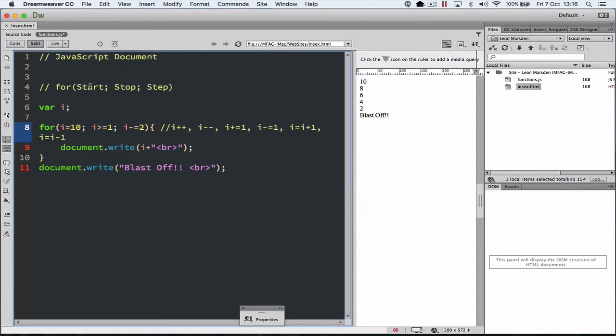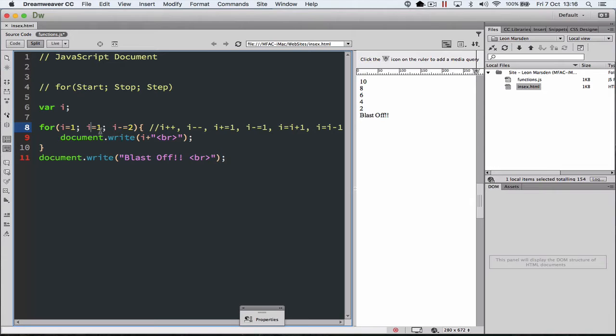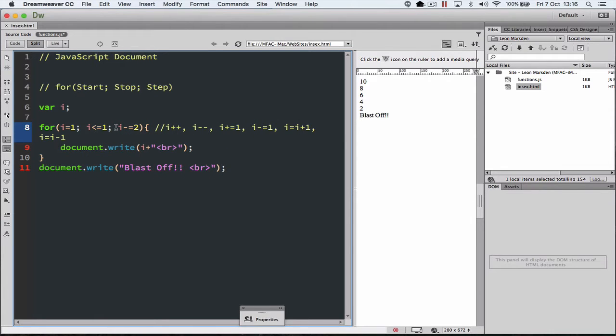Now in a for do loop we have a start, a stop and a step. Currently I'm counting down from 10 to blast off, and from our previous tutorial going down to negative 2. So I'm going to reset this to go from 1, and while i is less than or equal to, let's go up to 10 again, and I want to step up by 1, so I'm just going to go back to i++. As you know, we've got the different variations of adding and subtracting for the step. If you need further information on this, please have a look at the previous tutorial, and I'm going to change this back to finish.